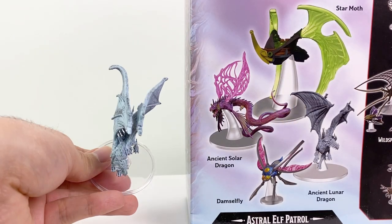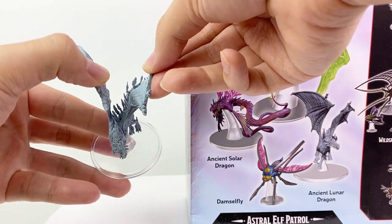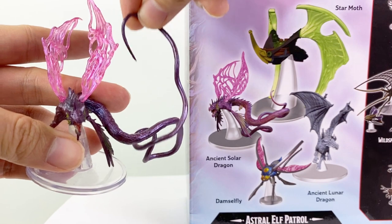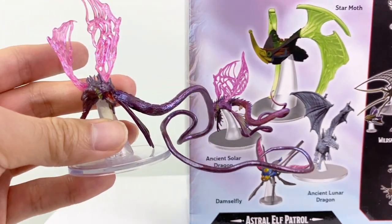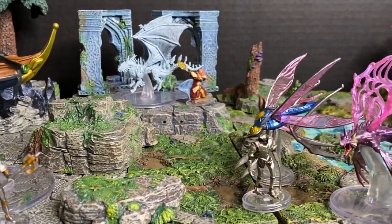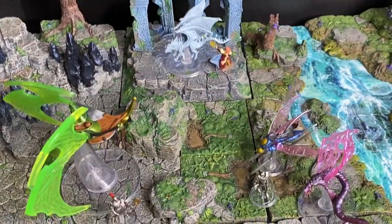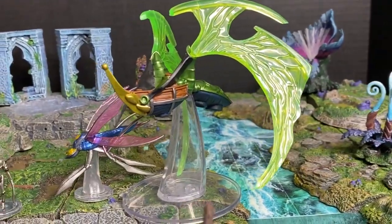The wings of the lunar dragon are also kind of touching each other above it, when they're actually supposed to be a bit further apart. That happens when the mini bends in the packaging. The tail of the solar dragon also had that issue — it was going out all over the place when it's really supposed to twirl around behind it. All of these can be fixed with the hot water trick: run the mini under hot water so it becomes more pliable, bend it to the shape you like, then run it under cold water. You may have to rinse and repeat a few times. Usually these packages are exposed to heat during shipping or storage, and the way they're packaged causes them to bend — yours may be fine, or if not, they are fixable.